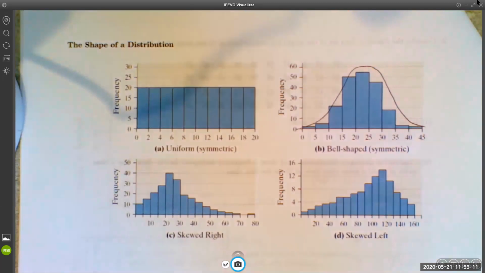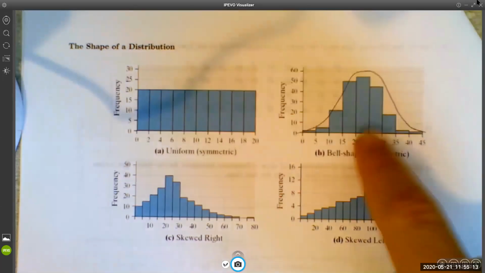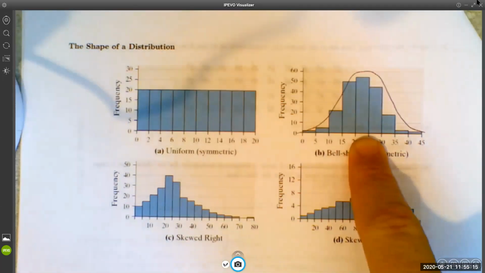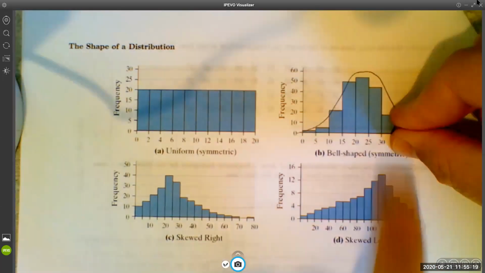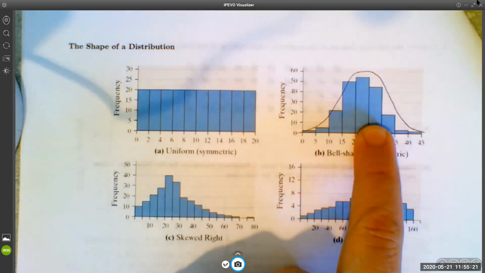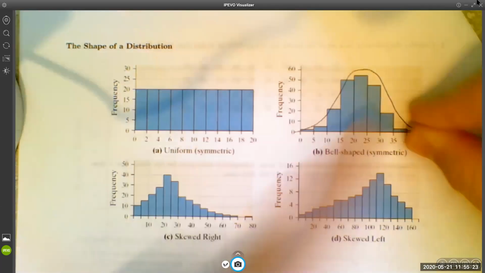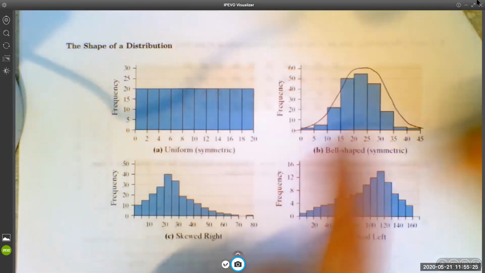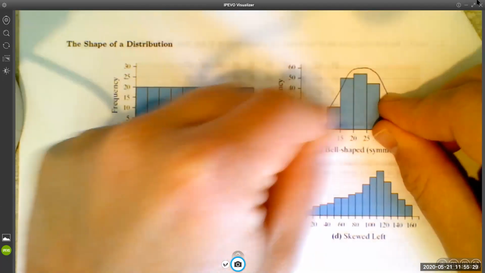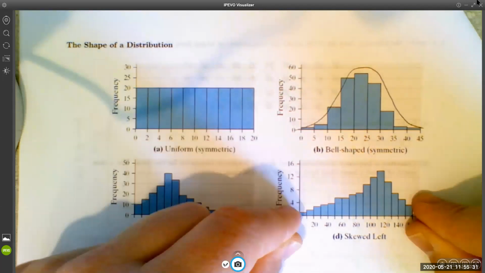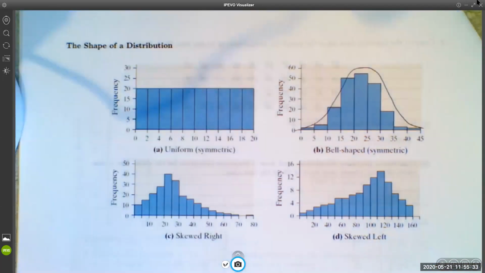Another way to see this is, what it looks like is that you started with a bell-shaped distribution, but then if you're skewed right, it looks like you just took the right-hand side of this and you stretched it out, right? You stretched it out to the right. And so you got a skewed right distribution. Or if you stretch out your symmetric distribution to the left, then you get a skewed left distribution. Okay, so that's where those names come from.